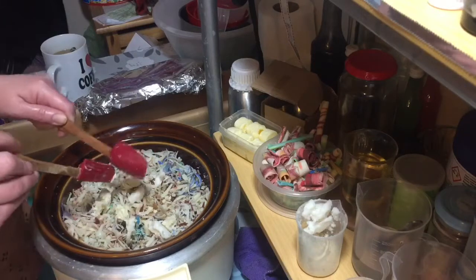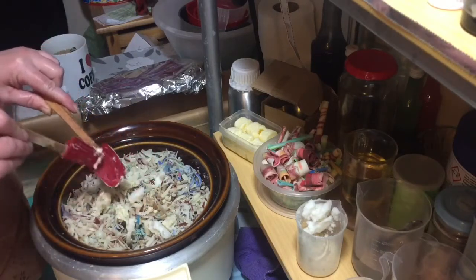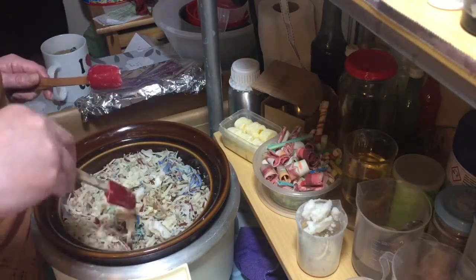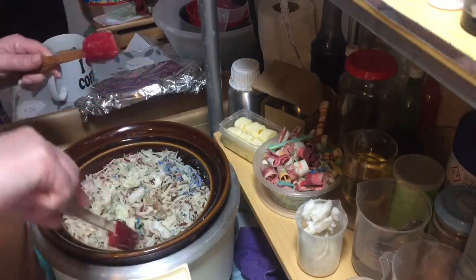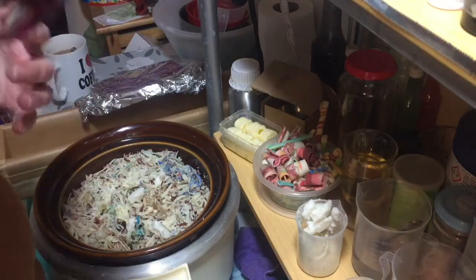I did have one specially for it, but I can't find it, so it's been a while since I've got the crock pot out. I'm also currently trying to cook a dinner with my family, for my family, which, as you know, I'm disabled. I find it quite hard to do quite a lot of these things, but I like to do them if I can.